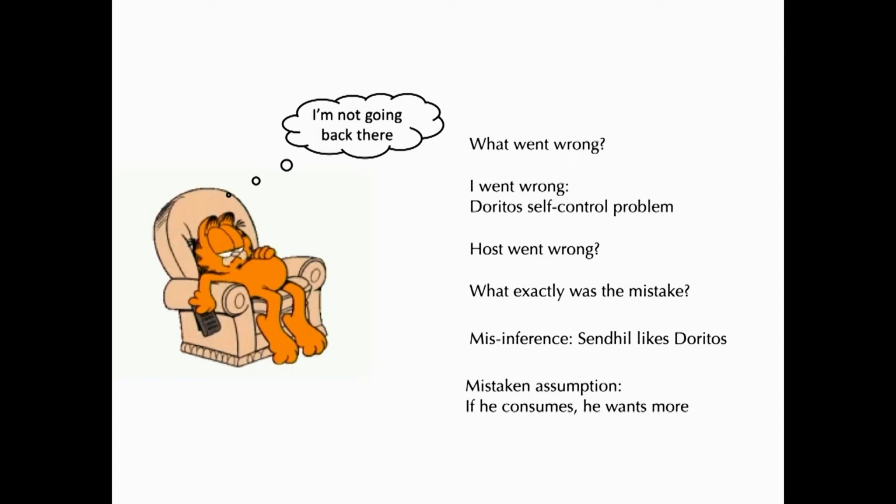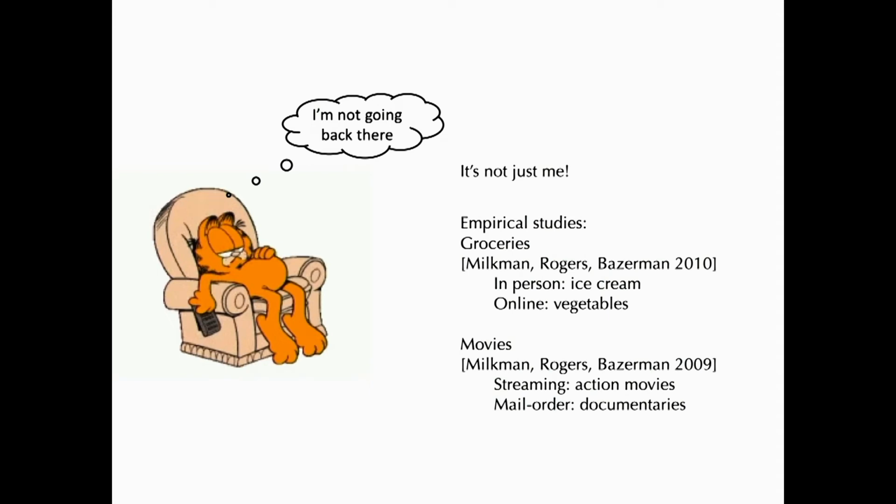So the first thing I hope you take away of where behavioral science can help us is to understand that that mistaken assumption is not about me or Doritos. And I know it sounds like I'm just making excuses, but it's not me. It's pretty universal. You all have your own version of Doritos. For example, there's some wonderful studies in the food domain where if people are buying in person, they're more likely to buy ice cream. In the moment, you really want stuff, you're like, oh, I get ice cream. But if I'm buying for some distant remove, I'm less likely to buy ice cream. I'm likely to buy vegetables and other things.